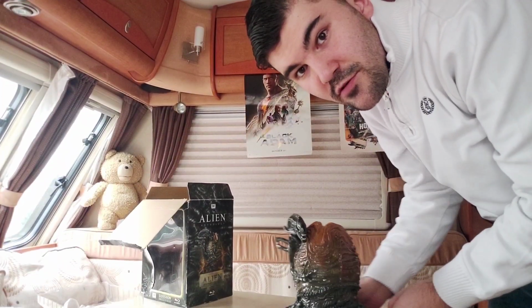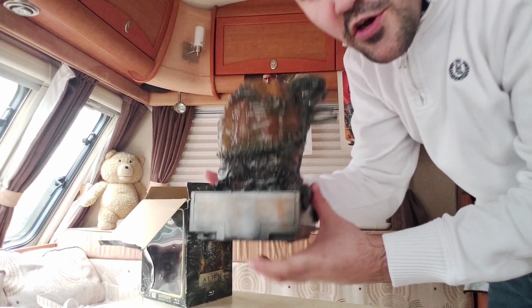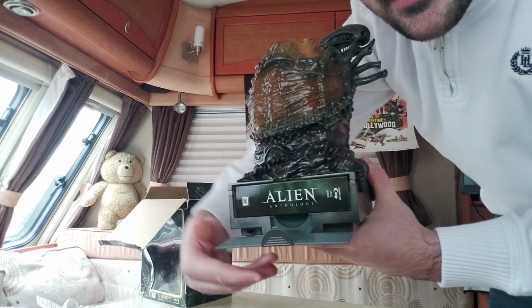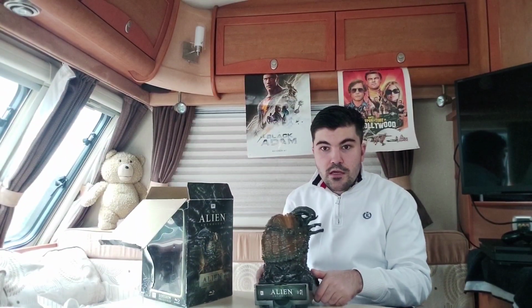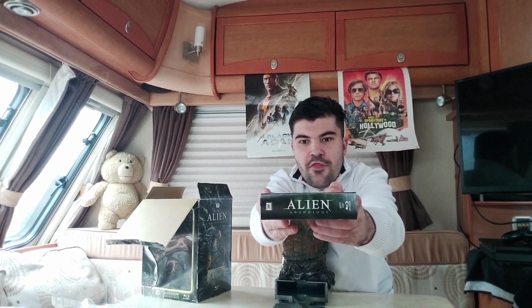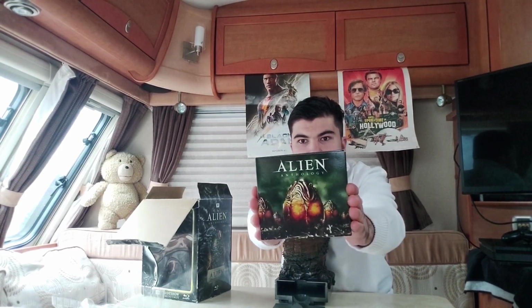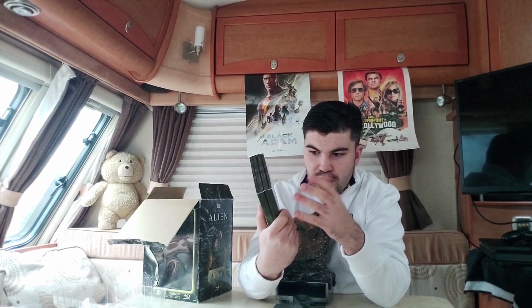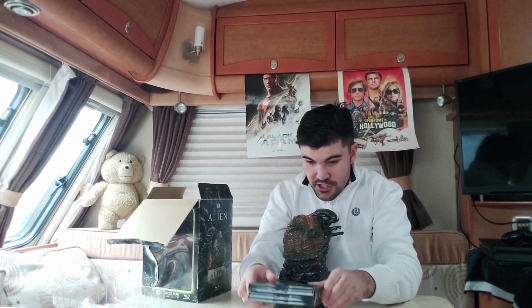So how you unstack the movies, if you turn it around, there's a thing here. So when you open that, there we go. So I unbox just like that, as shown, and you take these films out. So you open it like that, and on the side it says Alien Anthology. Here's the front, and here's the back. It's all the cast from all the movies. I'm not going to read you every single cast because this would take a while. But let's show you what's inside this pack.